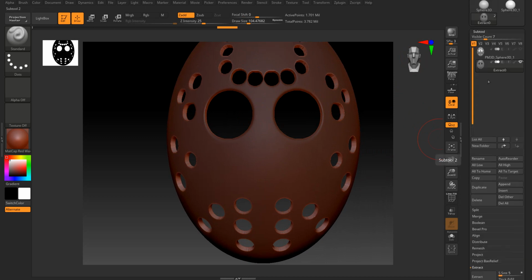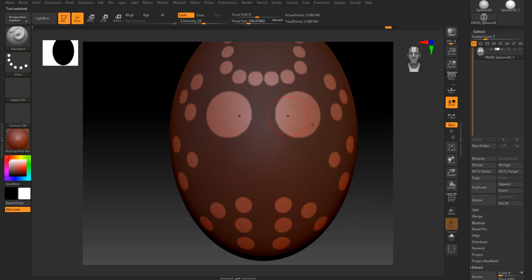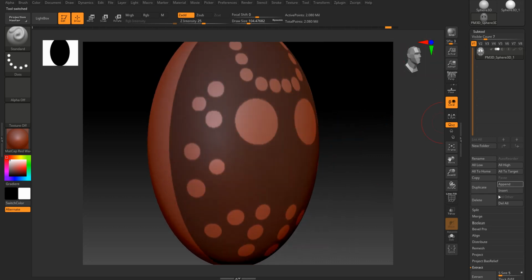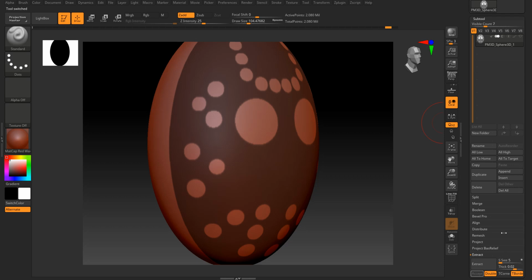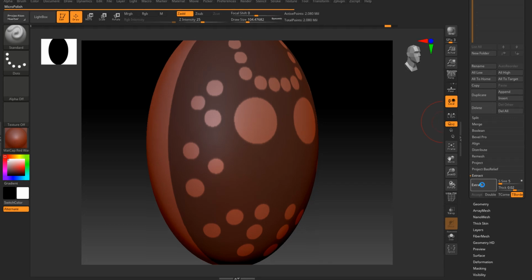I'm just going to hit delete. Okay, don't worry, our mask still exists, you see? Because we never cleared the mask of our base mesh, so we could just extract it again. Anyways, I'm going to turn this double button off because by default, it's always going to extract a double-sided surface. I'm just going to show it to you, okay? Double-sided means that Boolean on the back side, okay? Again, it's going to apply micro polish. This will take some time.